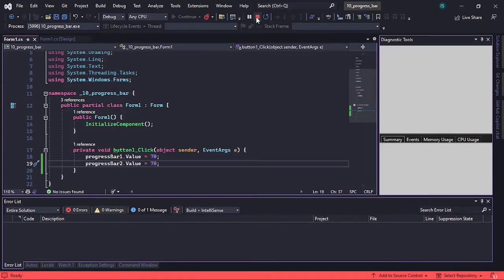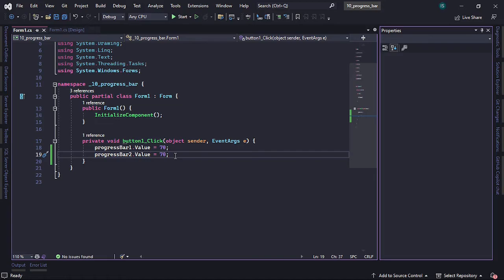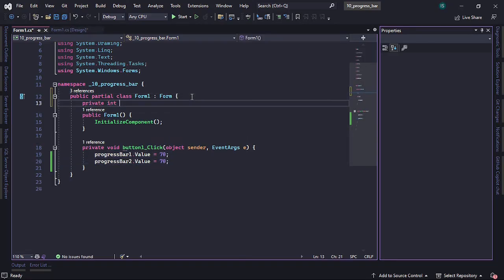Okay, now let's see how to increment this value. For example, we have a process that is taking a certain amount of time, and we want to simulate that. Okay, so I am going to create a private int counter.